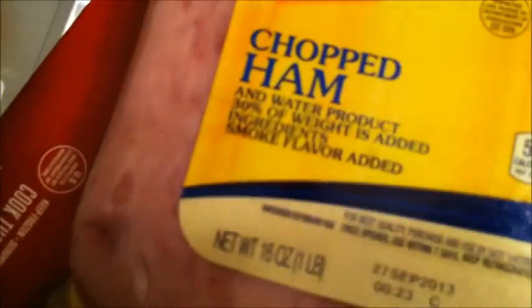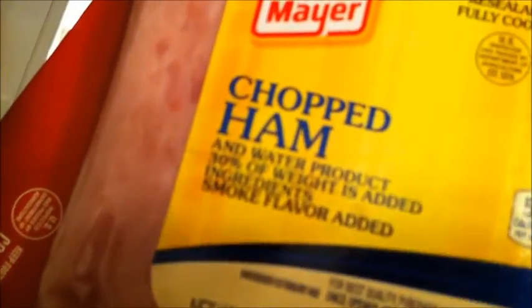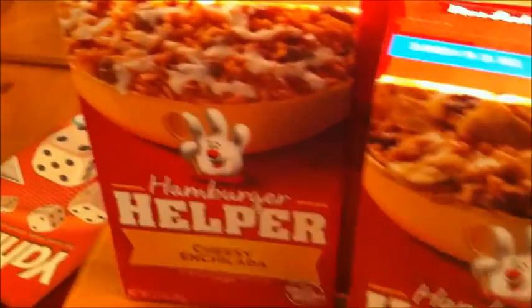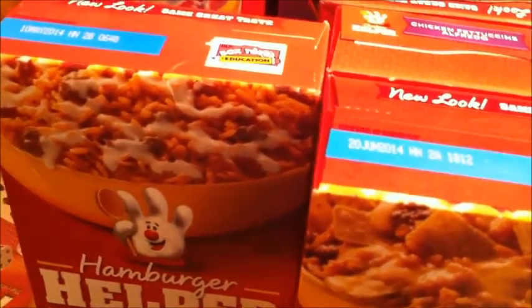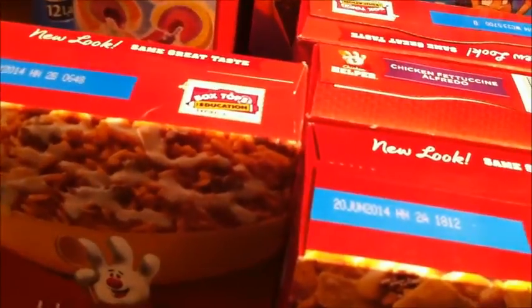There was a dollar off any one pound of Oscar Mayer — this is a one-pound e-coupon and it's my favorite luncheon meat. Hot pockets and cordon bleu — four dollars — and this will serve my lunch for two days this week. Hamburger Helper was four for five dollars, but if you buy four and have the e-coupon for a dollar off, it makes it four for four dollars, which is actually a pretty normal price. Some raw shrimp — tails off, peeled and deveined — and some crab legs, which are always my favorite.